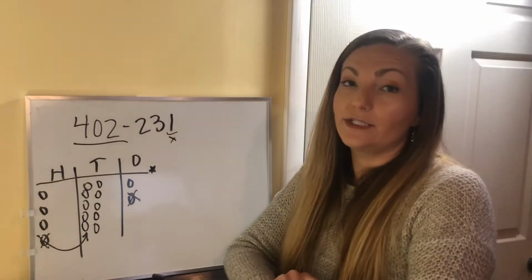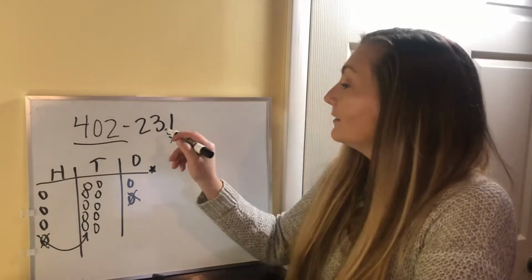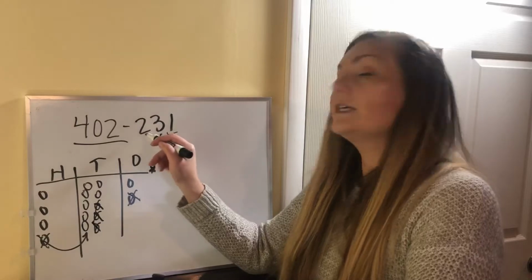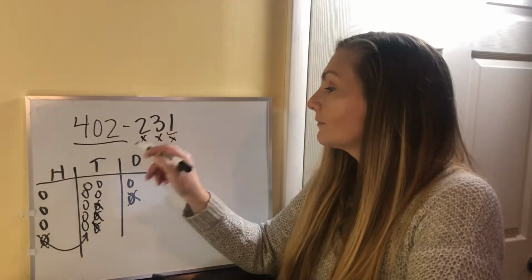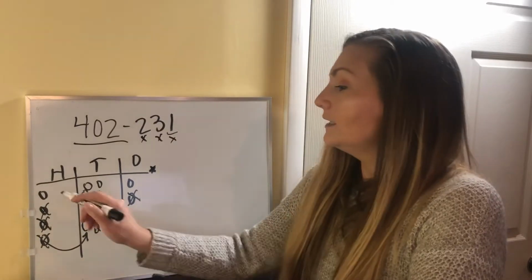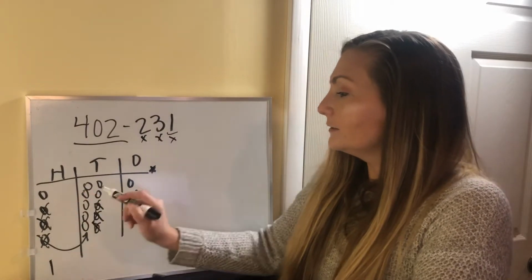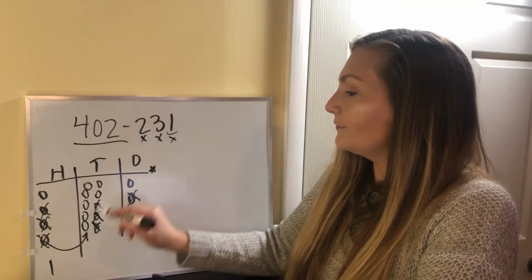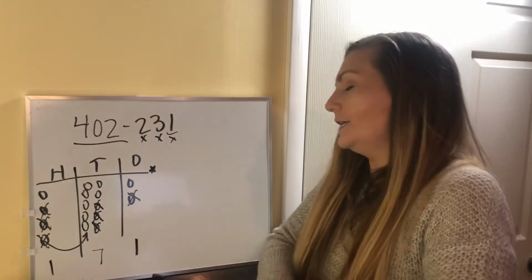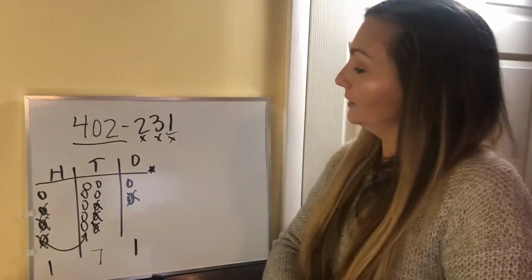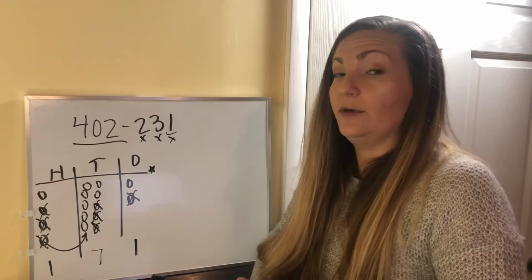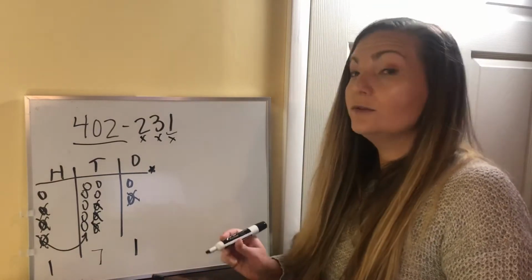Now, can we take away the 3 tens? Sure, now we can. So let's go ahead and do it. 1, 2, 3. And can we take away the 200s? Sure we can. Take away 200s. Now let's see what's left. I have 100 here, 10, 20, 30, 40, 50, 60, 70 here, and 1 here, 171. So I hope my work's correct because I've done it carefully, but I'm going to check by using the vertical method too, just to be sure.